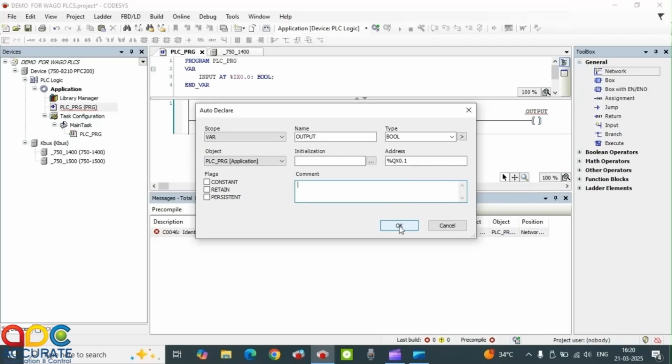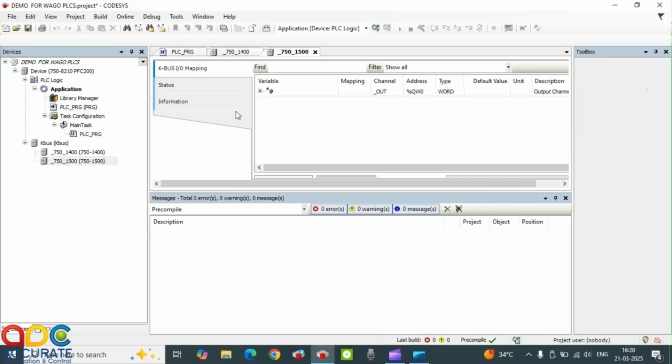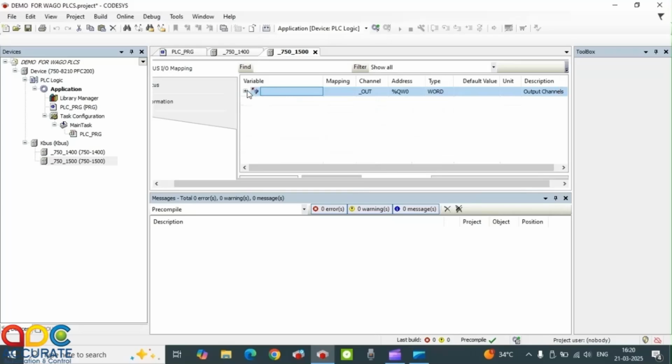Selecting OK. For taking the output address, I am selecting the output module. Like the input module, you can see the K-bus IO mapping. Here it's showing the output addresses %QX0.0, %QX0.1, etc. From this, you can take the input and the output addresses from the K-bus input and output mapping option.